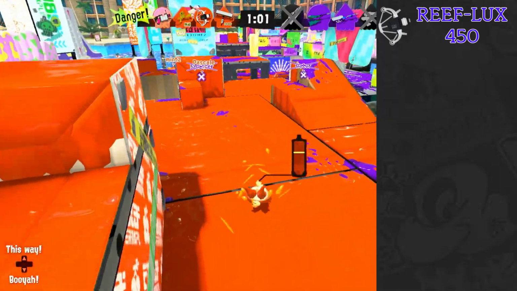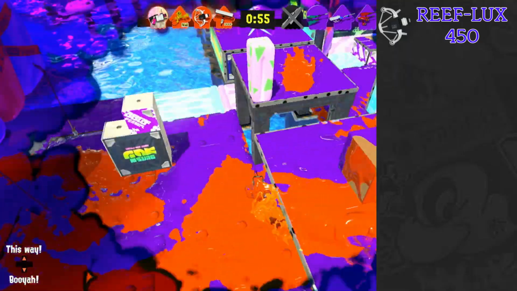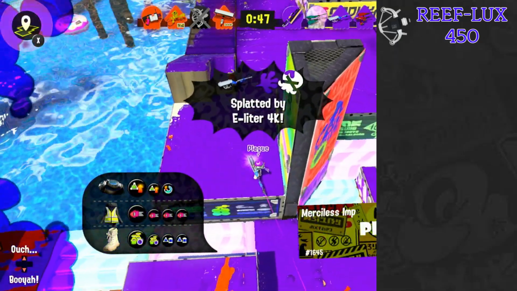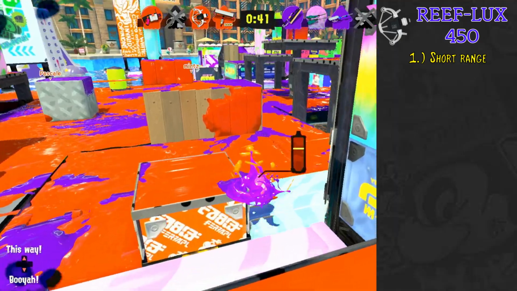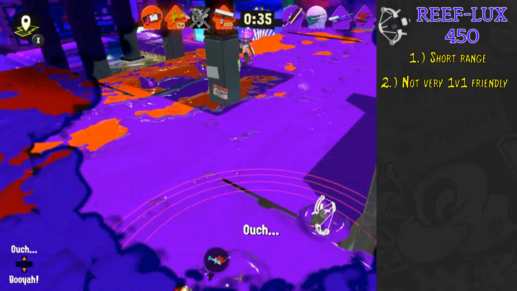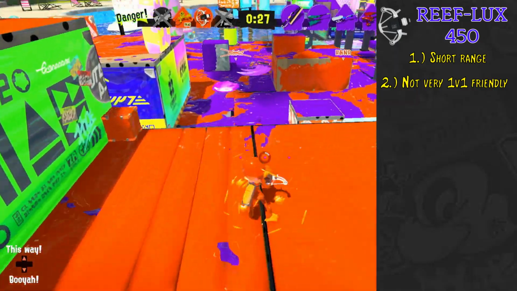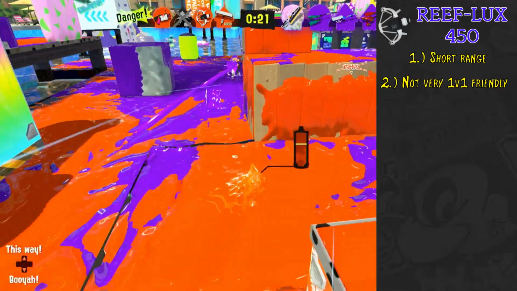The REEF-LUX 450 is the second of the stringer class weapons. I mean, you could say it was one of the 3, but that would mean you're including the Grizzco stringer, which is not one of the main multiplayer weapons. But anyways, it has pretty short range, and I don't think it's very good for trying to track down people in a 1v1. I mean, yeah, there's certain circumstances where you could be cracked at it, and you could really be good at hunting down people with the REEF-LUX 450. But generally, it's not really a bow that I would recommend using in a 1v1 sense.